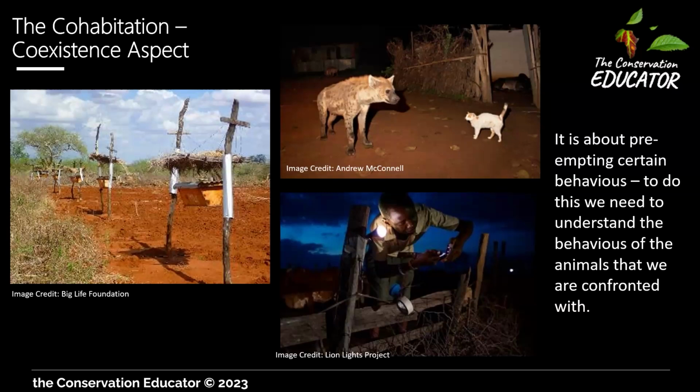Top right, now this is a very famous Hara tribe in Ethiopia that actually have a hyena as a totem. And these hyenas are encouraged into the village, they're fed. It's now become a tourism attraction. It never used to be, where you can feed the hyena from your own teeth type thing. It's pretty crazy, but it is starting to understand behaviors. Bottom right is a very famous program, flashing lights. Predators don't like flashing lights and will stay away if it's on, and it's easy to set up.